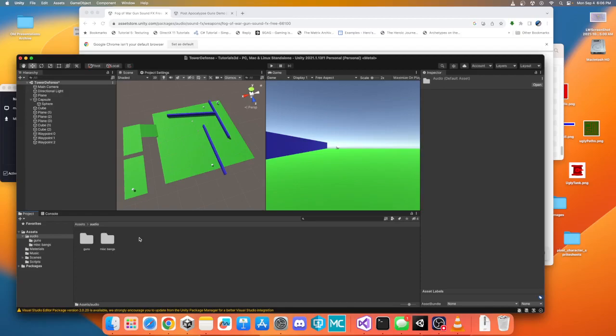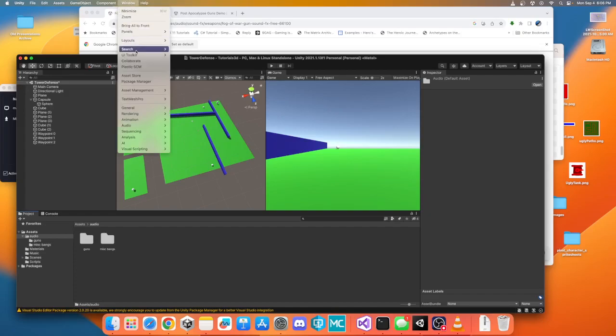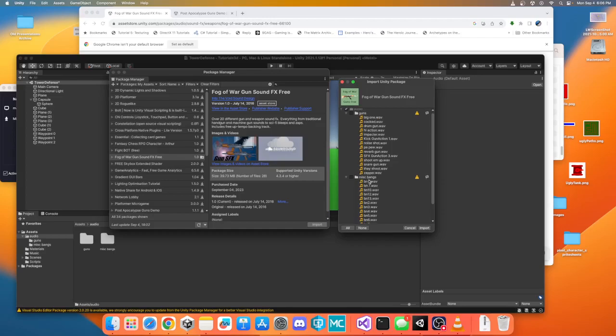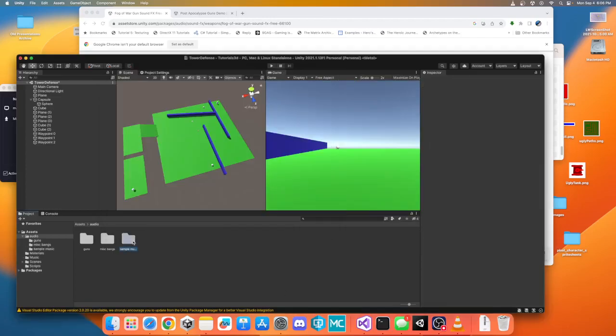Now, a great question would be, what if I change my mind later? Oh no, I really do want that music after all. Well, what I can do is go back up to Package Manager. I can click on this import, or make sure it's selected. Click on this import button again, and all I've got to do is make sure those two things are selected, say import. I'm not going to need to re-import this other stuff because it's already there. Import this stuff too, and look, it's there.